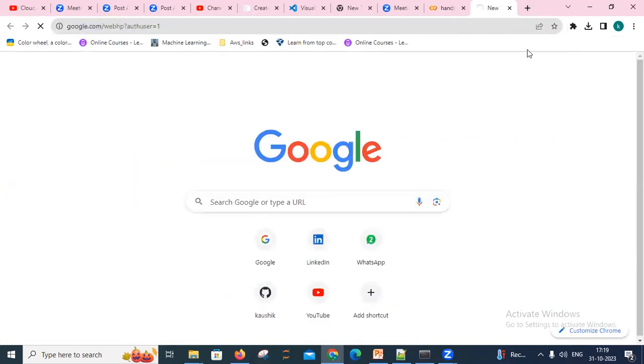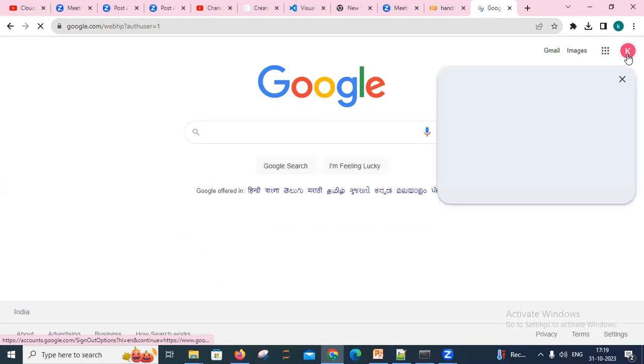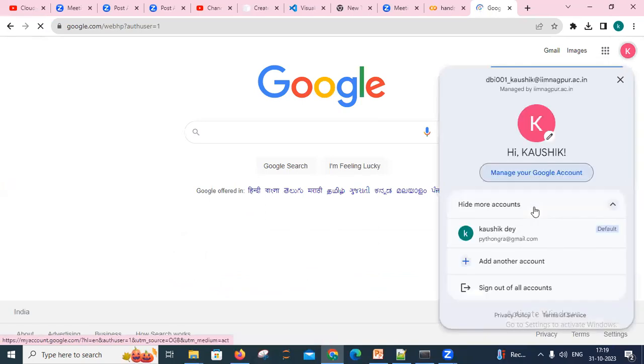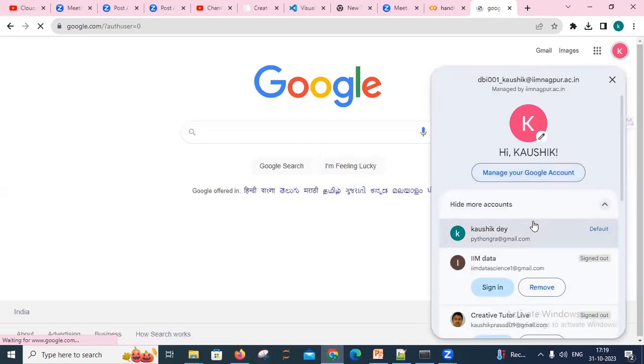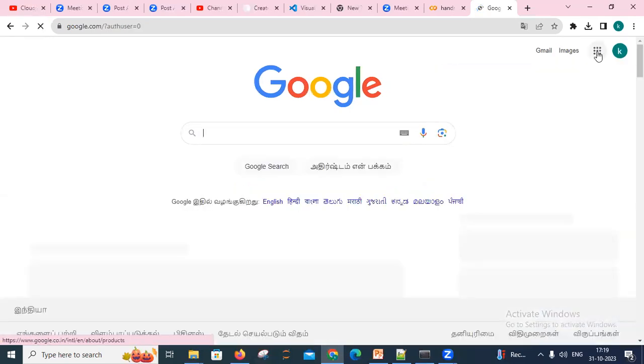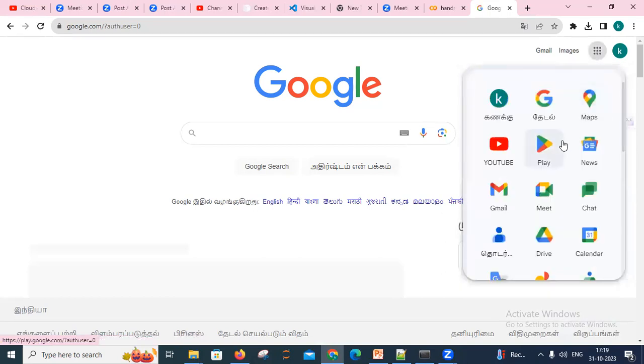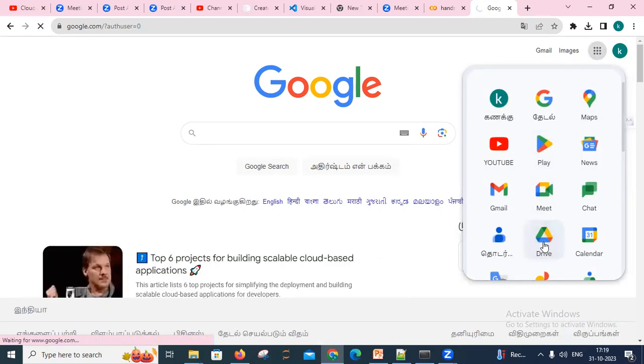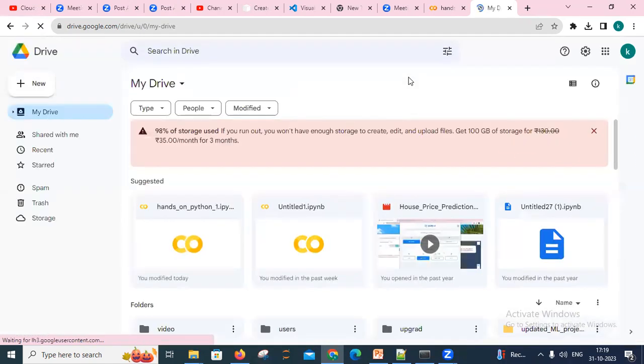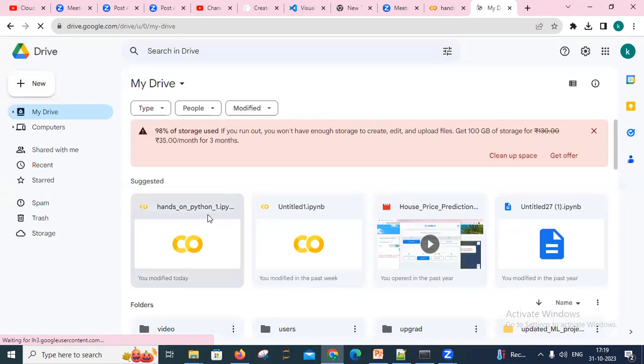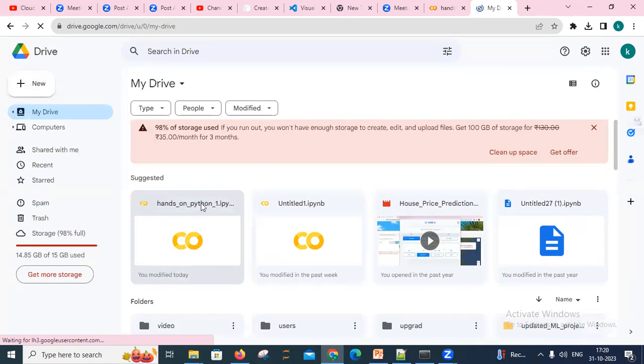You can go over there and change to my other account, go inside that Drive, and the hands-on Python file is there, right? So inside Google Drive you can see this file is stored, right?